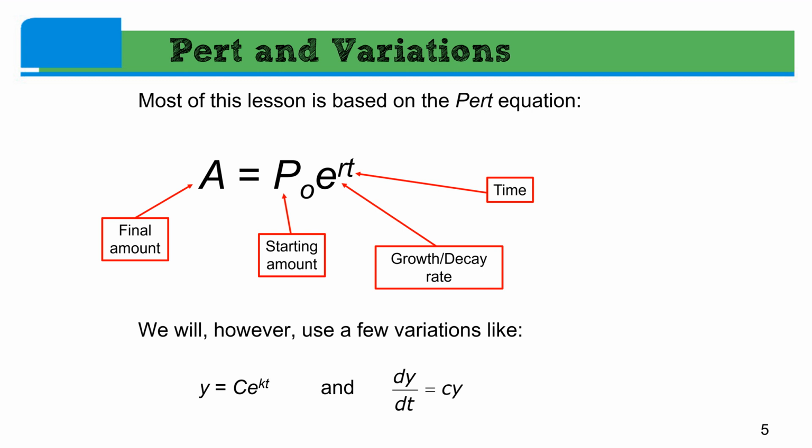Now, those letters will change. For instance, why is there a naught in there? It's not an O, it's a naught. It refers to the starting amount. You know, like in physics, you would do velocity, but then you'd have V naught. That's the starting amount. Oh, okay, you could do that too. Hence the reason I said these will change.